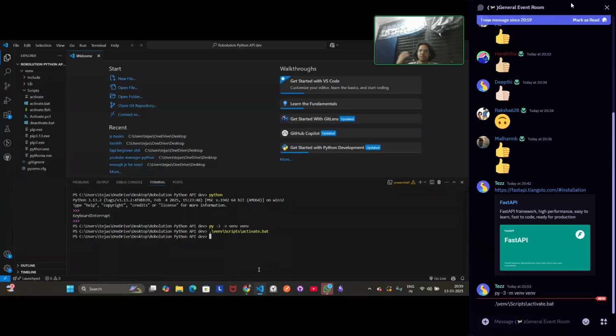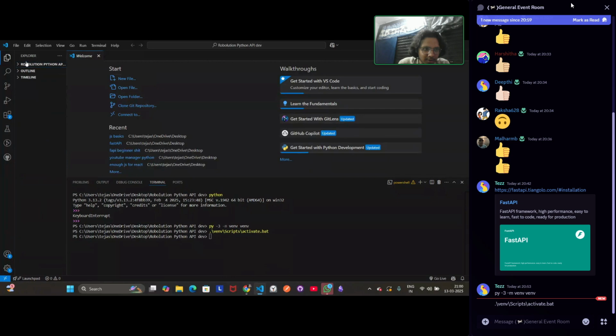Now, imagine if you just download a wrong module or something happens to that version of Python, every single Python code that is on your PC is going to be affected. That means that every single code that you will be running will malfunction, right? So that is why we do this. It is not completely important. I mean, it is important, but it's not absolutely required. So if you cannot do this, it's fine. Don't worry.